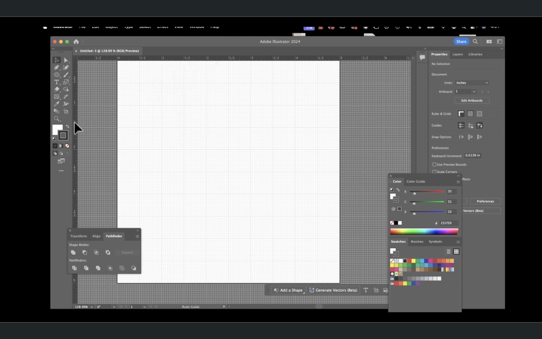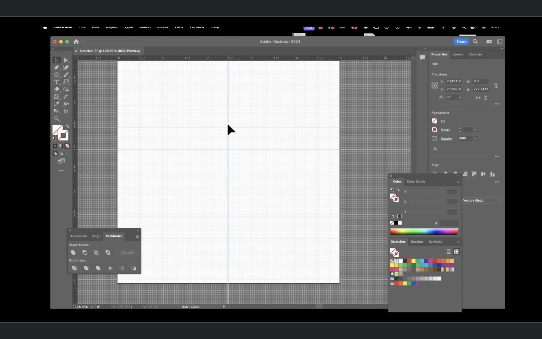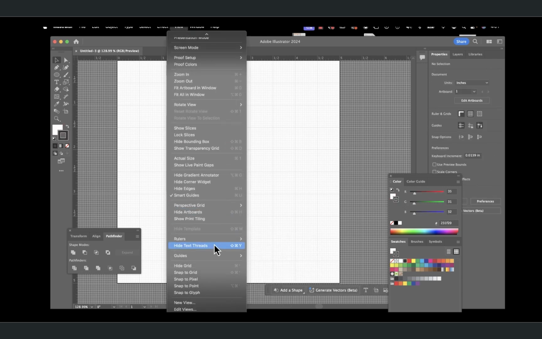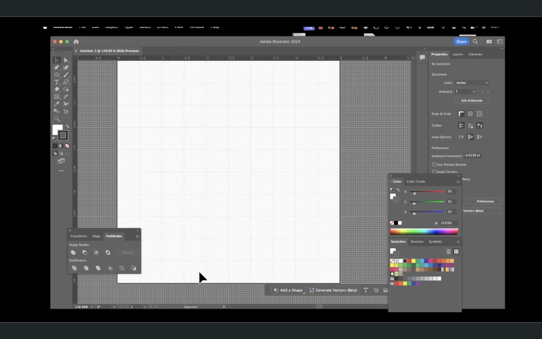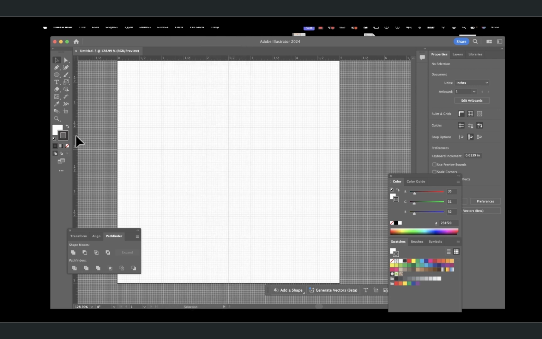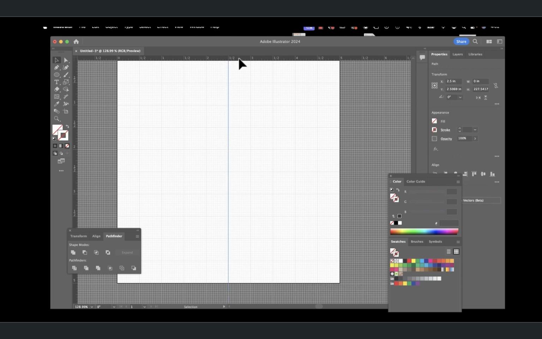Okay, so I'm going to drag out a guideline, and you'll notice that it's not really snapping. Okay, I'm going to undo that, and go up here to View, scroll down, and you're going to find Snap, and you're going to say Snap to Grid. So make sure that you turn that on, and whenever you do it, just remember it'll have a check mark next to it to show that it's enabled. So now that we've got Snap turned on, if I pull this guide out, you can see that it just sort of pops into place. Same is going to be true for the top. I'm going to drag one down. I've got my center mark, and now it's just easy for me to find center later on.